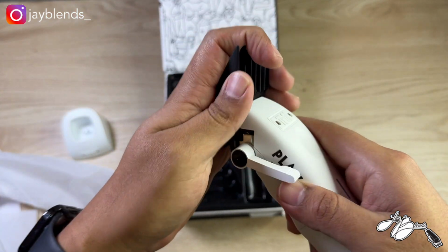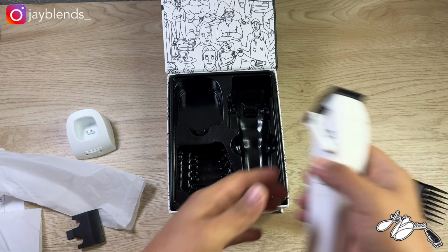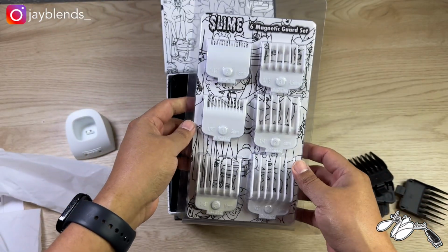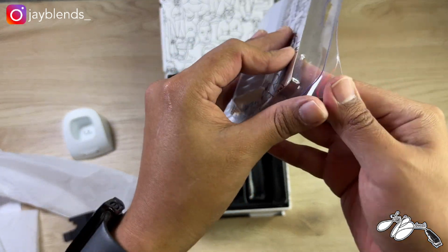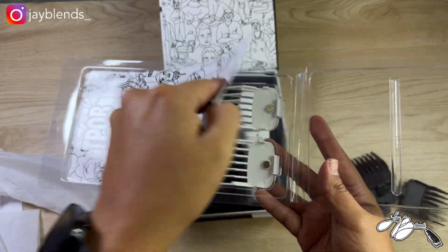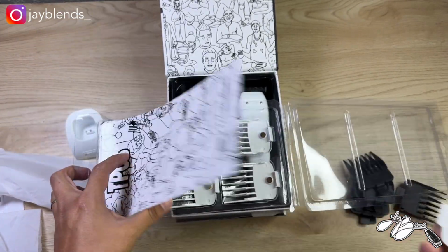I don't really use any of these play guards. I'll show you guys what guards I use and what are going to really match well with this clipper. I do suggest these guards more if you are a wall guard type user. So these are the slime magnetic single guards from TPOB. I love these guards. I have the green ones at the shop, and the white ones do come with the slime 2. I just did a video on the slime 2, and those work phenomenally.